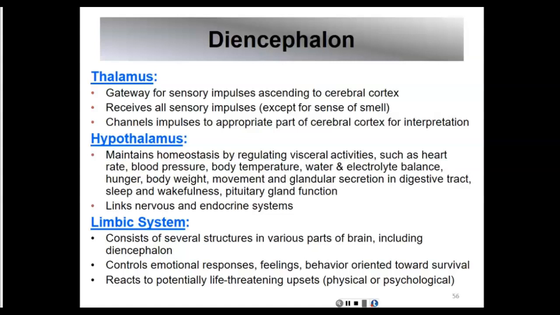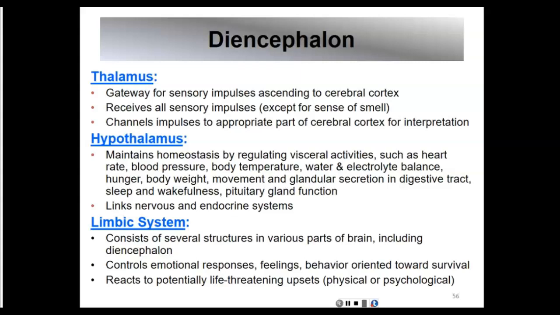It channels impulses to the appropriate parts of the cerebral cortex. I look at the thalamus as kind of like a switchboard. Do you remember the olden days when people had telephones that they would just pick up the receiver and talk to an operator and say, will you connect me to Mr. So-and-so? That operator had to take your line, unplug it, and stick it into another hole to Mr. So-and-so's line, and that would connect you. That's kind of what the thalamus does. It takes the information coming up from the sensory neurons and puts it into the appropriate area of the cerebral cortex. It's kind of the switchboard of the brain.